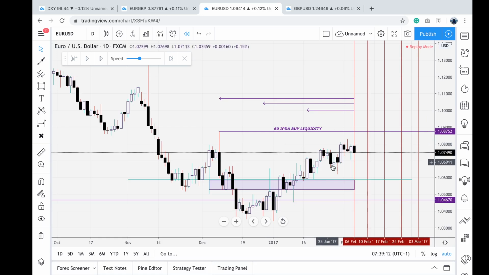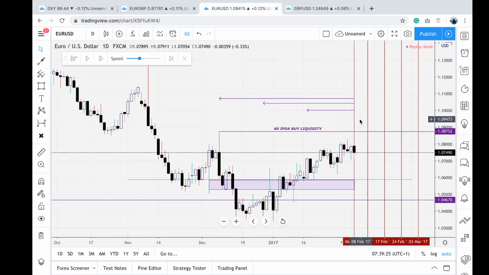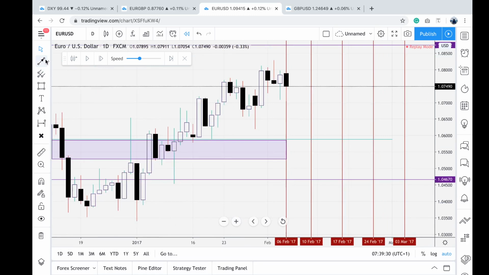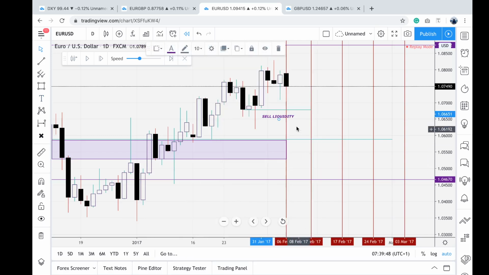So if we're looking for a bullish DXY, as if we're going to consider this a total, so we're looking for a bullish DXY, that will mean bearish currencies. So you can see Euro dollar trade lower, and I just want to point your attention to daily sell side liquidity via this clean level. So sell side liquidity off that level. So we're going to call this sell side liquidity. Perfect.